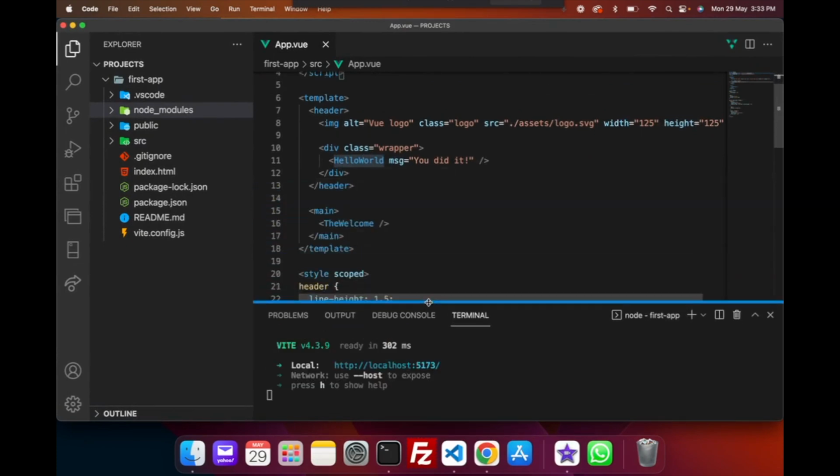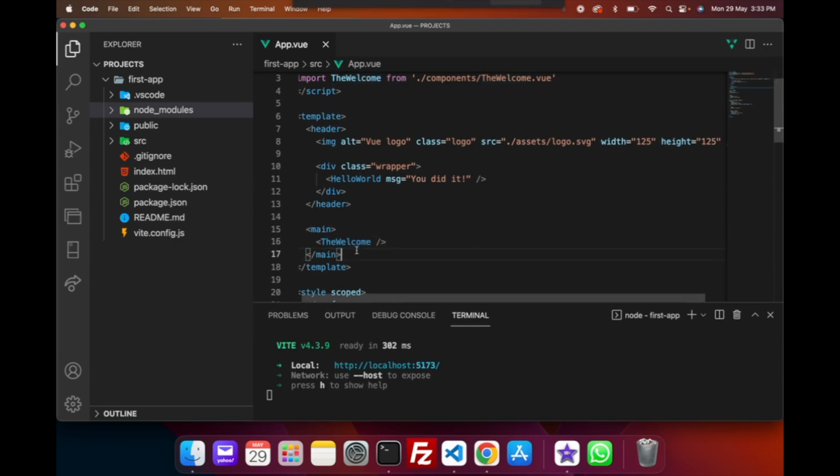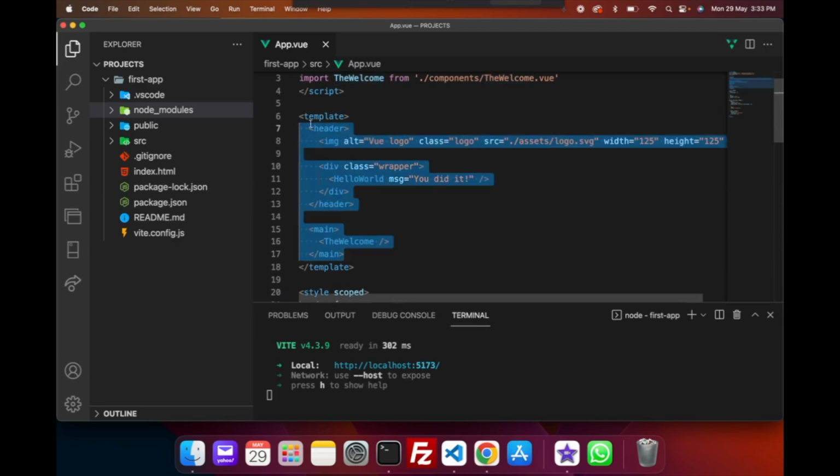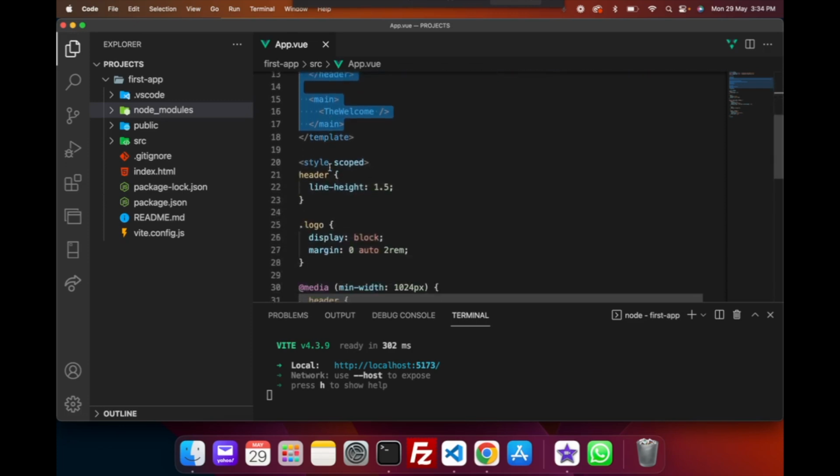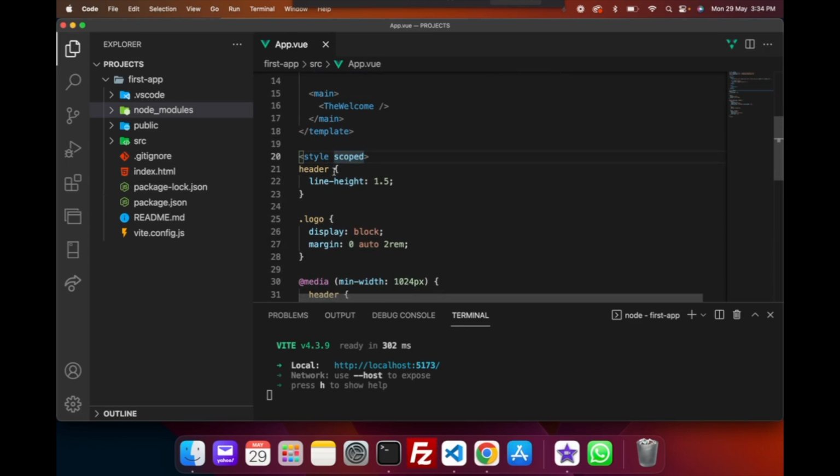So let's shrink it a bit. Now all the HTML code goes inside this template. So if I remove this, it should show us an error because the Vue application requires us to have this template as a parent. Then we have this style scoped.